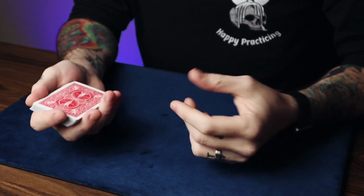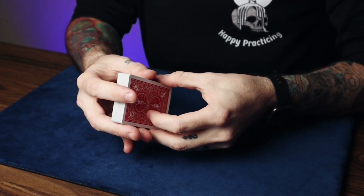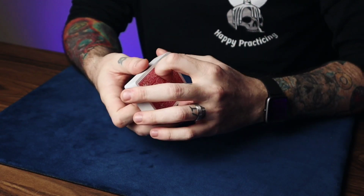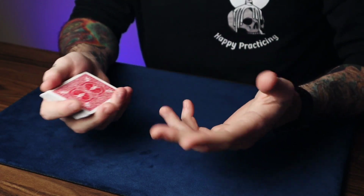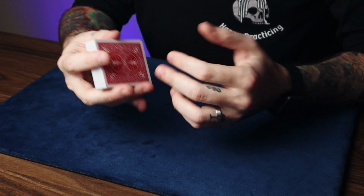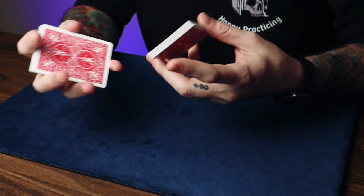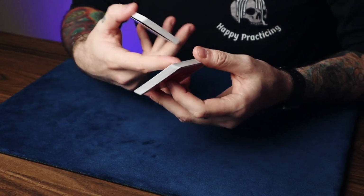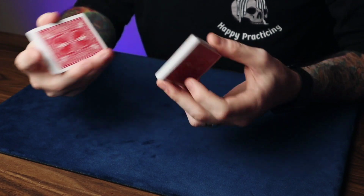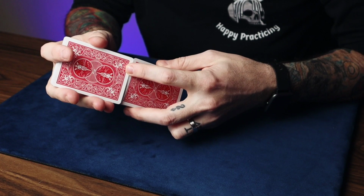So step 3, the last step, is doing 2 perfect in-faro shuffles. And what you do is you cut at the Jack of Spades and then the Ace of Diamonds for the 2 faro shuffles. And I remember it as the show Jackass. Alright, so the first faro shuffle, cutting at 26 at the Jack of Spades. And the in-faro shuffle means that the Jack of Spades becomes the new bottom card, meaning that the bottom packet goes inside of this upper packet. That's all that means. So you do the in-faro shuffle like this.